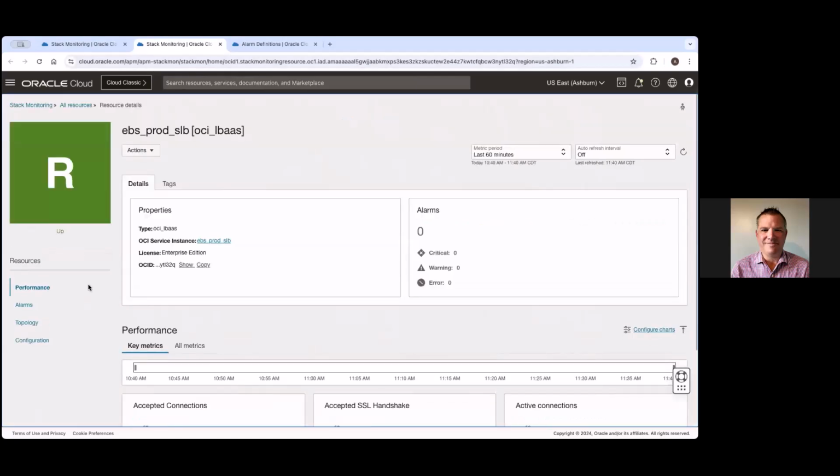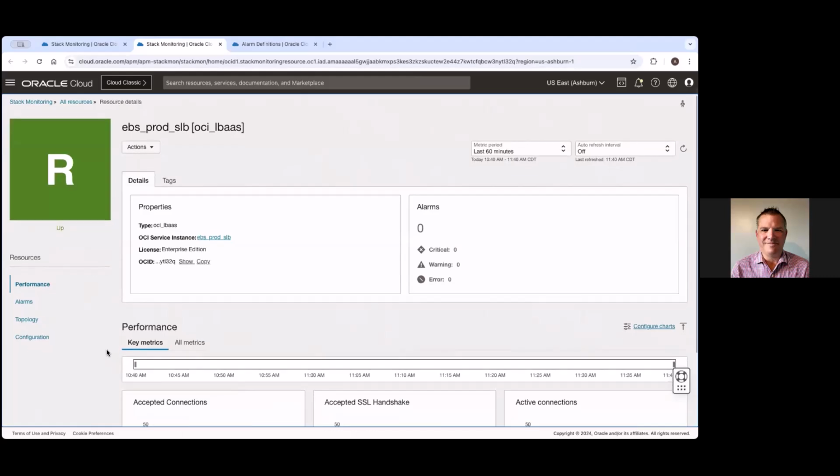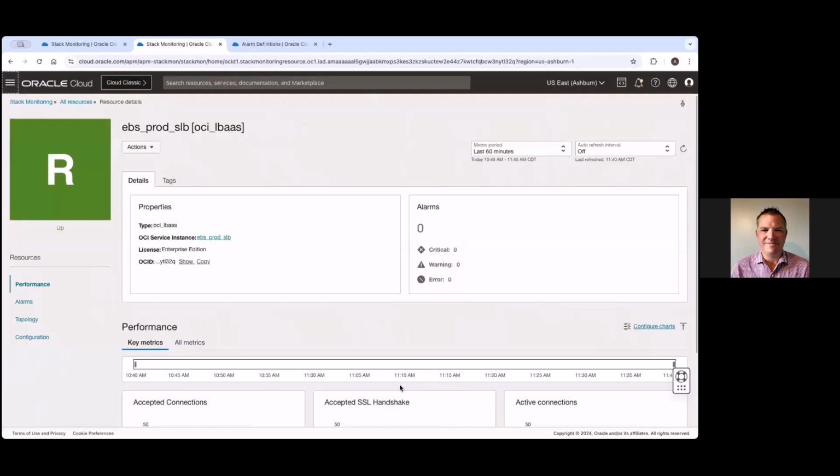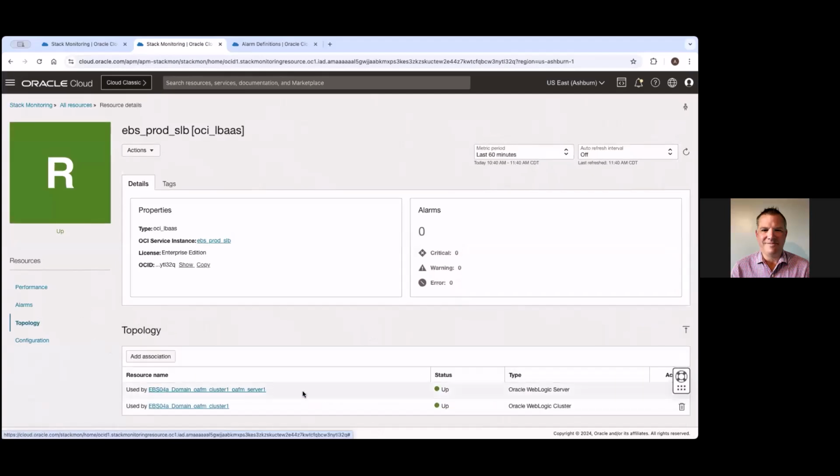It's super helpful. Anyhow, what we've done here is we've imported an OCI service. So I've imported an OCI load balancer. Now, what that does is instead of me trying to figure out what the performance is for my load balancer and going up here and going into networking, and once again, just like compute, instead of trying to search and find the load balancer, I've identified that this load balancer supports this OAFM cluster.